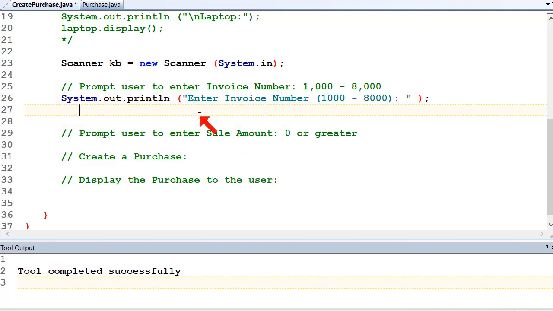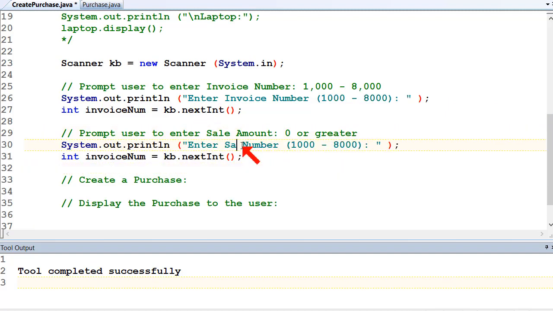Okay, let's get the invoice. So int invoiceNum equals KB dot, and what are we going to say? It's an integer, isn't it? So it's nextInt. Okay, and then we're going to prompt the user to enter a sale amount. Enter sale amount, and that's $0 or greater.